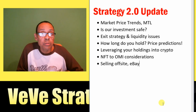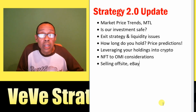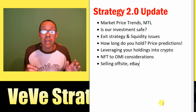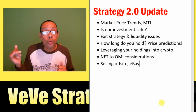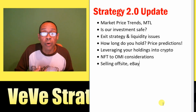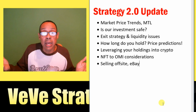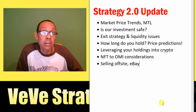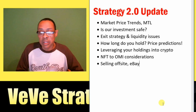So what's the difference between that and selling something off-site where you're delivering that item? How are they going to know? Maybe with Immutable X and the tracking of that item on the blockchain, maybe they solve that. Maybe they could say that if you sell outside of the app, it has to be through the Immutable blockchain so the fees can come through. But still, how will you prevent people from giving an item from your app collection to someone else? Would you have to sign a disclosure saying that this was a gift and that I didn't sell it? That's just something to think about.